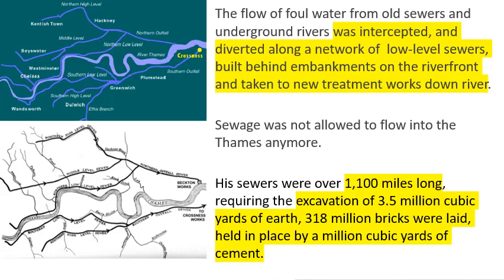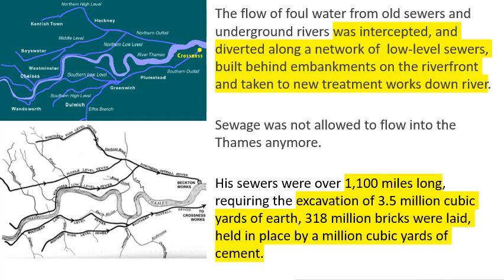Okay. What happened was that in the ground underneath the banks of the Thames on the north and the south side, this network of sewers was built, low-level sewers that sewage pipes would go into from people's homes. It would then be taken into a main sewer and taken down either side of the banks of the Thames, not flowing into the river itself, and then flowing further down where it would be pumped out to sea. It's an incredible engineering feat, over 1,000 miles long when you put it all together.